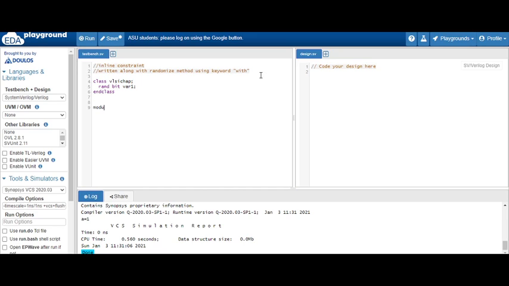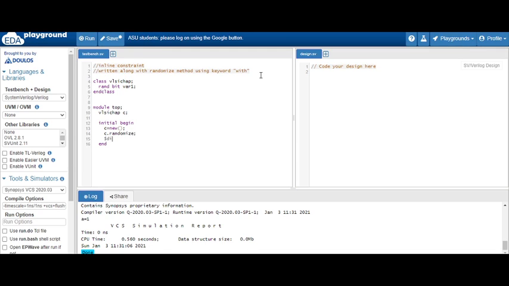Then in module top we will write a handle name first. CC is a handle name. Then we will go for object creation. Object creation means you are assigning memory to it. For object creation you have to use the keyword new. Okay, then c dot randomize.